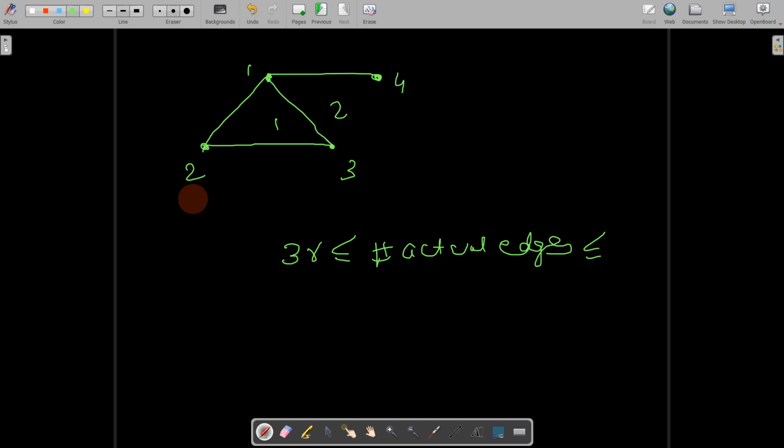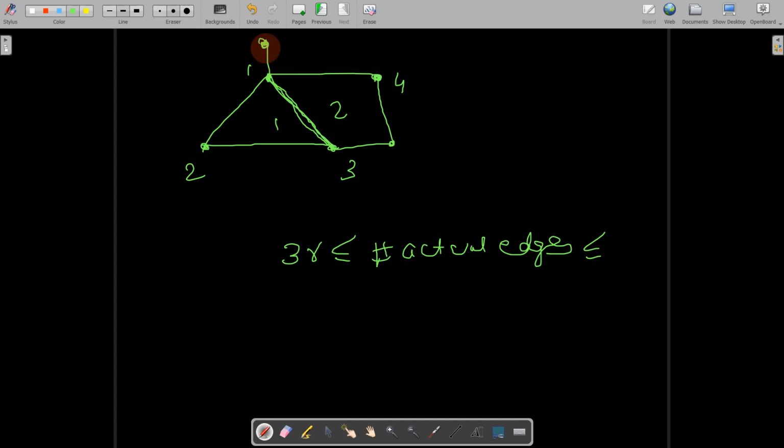But let's see, I will make another cycle over here. Okay, 1, 2, like this. So 1, 2, 3. Still we have 3 regions. Okay, so look over here. This edge is counted twice in every region. So if we assume for every cycle, all the edges are counted twice. Let us assume that.